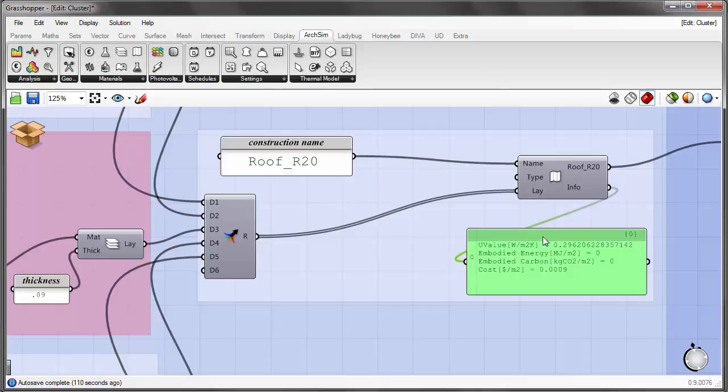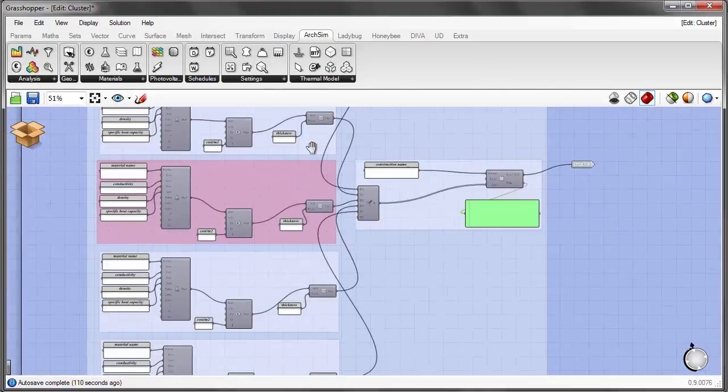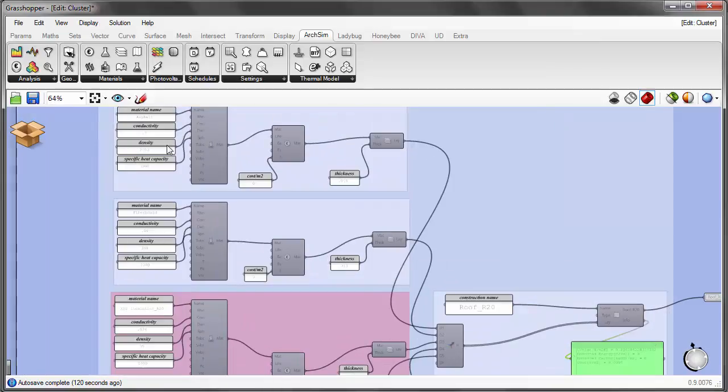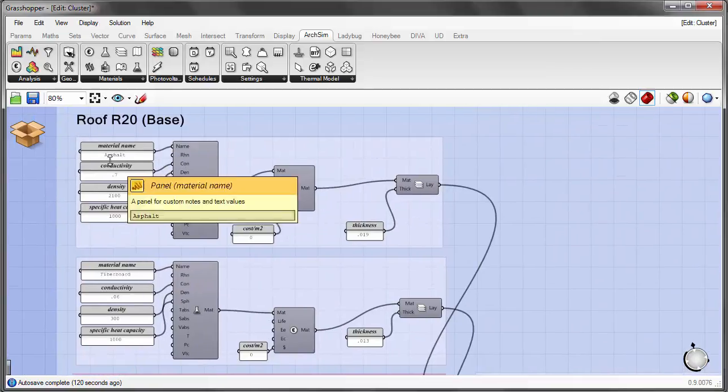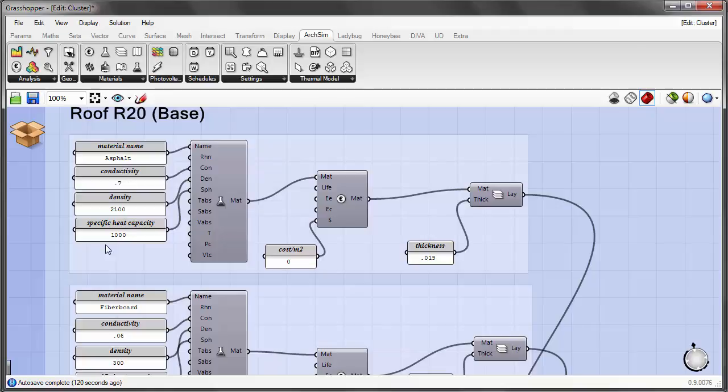So how do we actually get these U values, and how do we get the cost? And so we get that as a function of all the layers in the assembly. And so for the roof, from the outside, we have asphalt, and we have some thermal properties associated with that material. All of those properties plug into an Archsim opaque material component, which is located in the Archsim tab. We can plug those in, define them. We can look them up on the internet or on material databases that have density, specific heat capacity, conductivity information about these materials, and we can input them into this opaque material component.